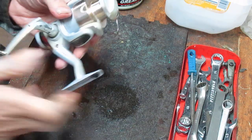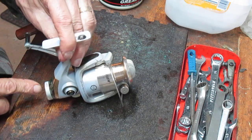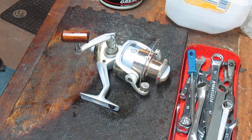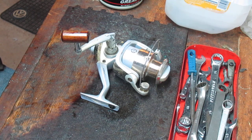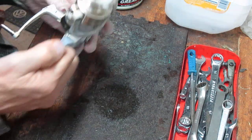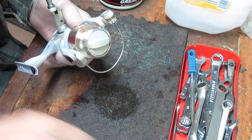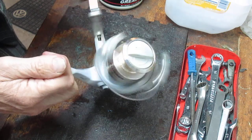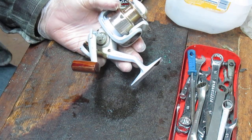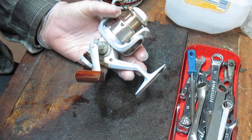Some folks are not familiar with Pfluger or the history of the company, so as I work on this reel I'll tell you a little bit about that as well. It's a 47-35, which means it's a 35-size reel — it fits comfortably between the 30 and the 40. It's a good river reel, a good lake reel, and a good inshore, bay, and inlet reel for those of us that fish on the Atlantic seaboard. You can tell from the wear and tear it's been used but not abused. There's some dried oil coming out of the bail assembly. It's dirty and missing a side button. The fellow was asking $15 for it and I got it for about half that. I'll take this apart, show you what we have inside, show you how to service the drags, and tell you a little bit about Pfluger.